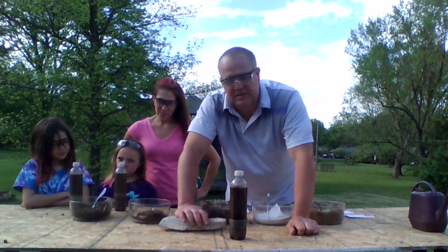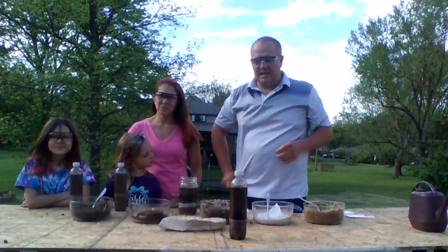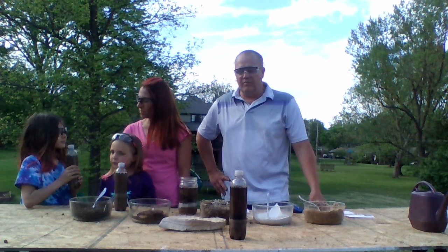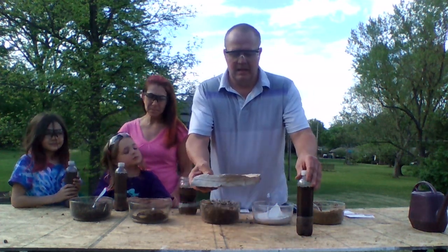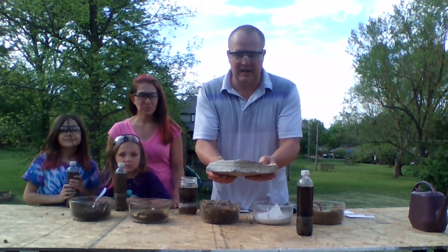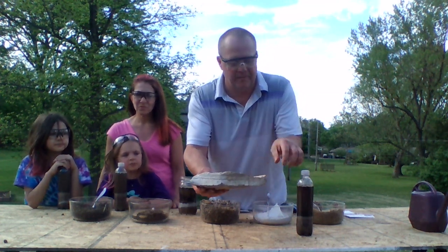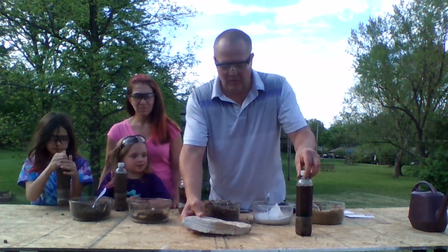Now, this is a good demonstration of density, but it's also how the sedimentation process works. That's a pretty important concept when we're talking about soil, but also when we're talking about sedimentary rocks. Now, what I have right here, guys, is the sedimentary rock that the girls and I found the other day when we were fishing down at the farm. You can see that the different layers are forming. Does that remind you of anything here? Pretty cool.